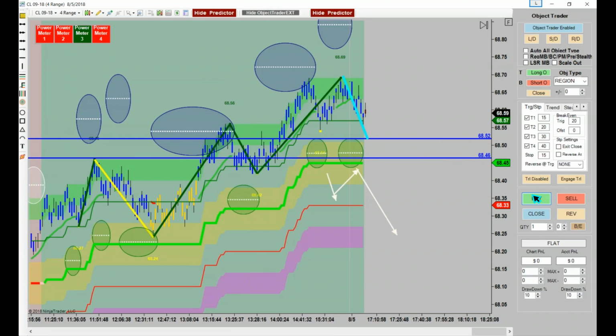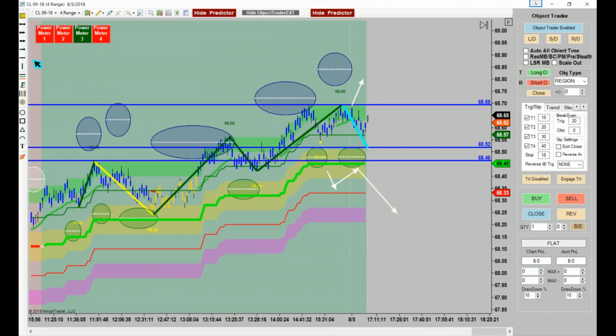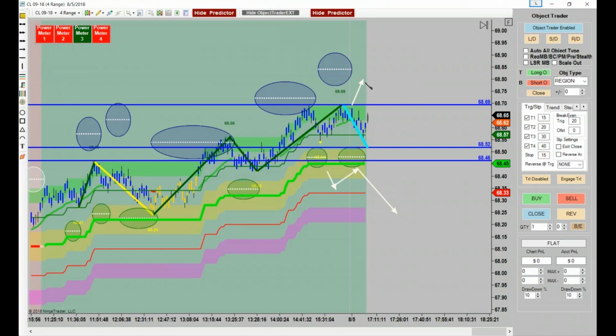Now, I'll tell you another trade I'd look for in case this does decide to break. Let's say that we don't get this trade. You've got to always be looking at your charts to see where could I get in if this thing decides to explode. Well, what would we expect? We'd expect a thrust up, a pullback, and then we'd want a break back to the upside. And that more than likely would be into line 6.